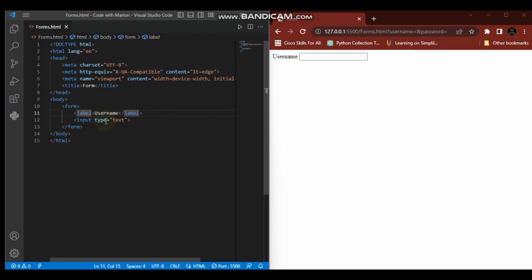So hapa ndo unaassociate, utatumia the for attribute, utasema for username, and hapa id is equals to username. Tunaona zote ni the same, username. So ukiclick save, when I click hapa kwa username, as you can see automatically hapa inaanza kublink because they are connected.